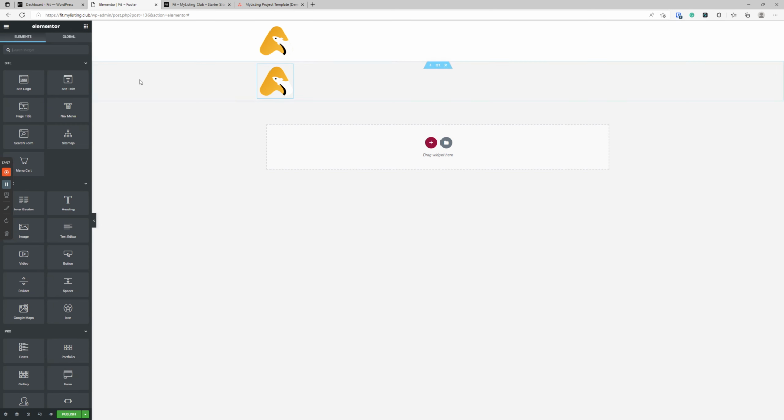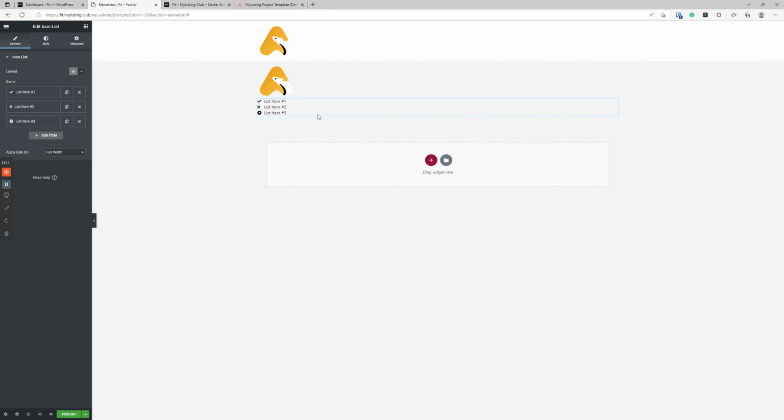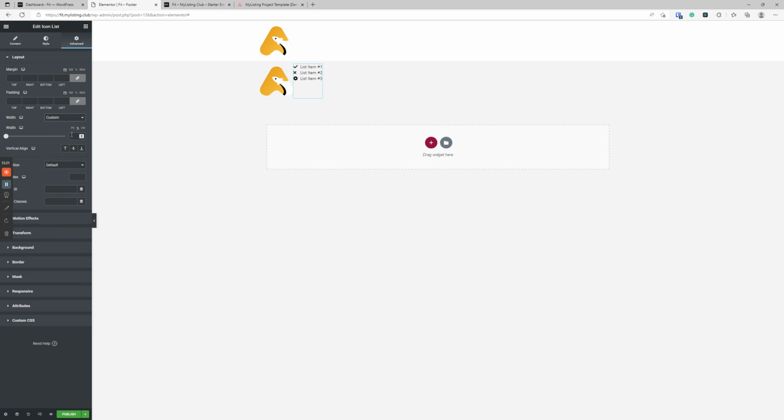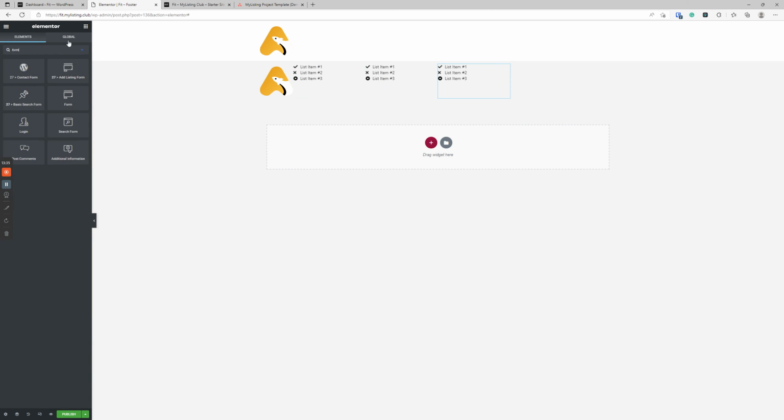Let's say, trying to think what else. It'd be like nav, but let's do site icons for now. Not site icons, icon list. You can build your menu this way. I'm just doing it for this because I don't have my menu structure built out as part of this tutorial. Same thing, you go in here and you do the width. You can do custom and you can do like 20% or whatever. Duplicate this and duplicate it again. Then you can add in, like, let's say a form to put like a newsletter.